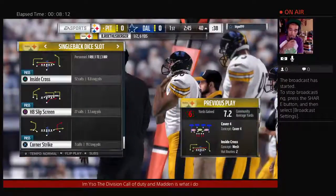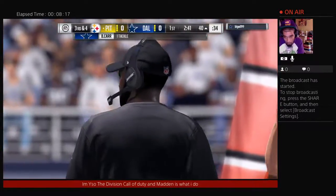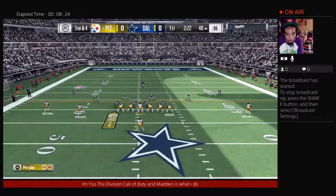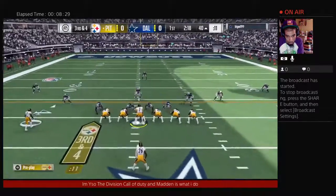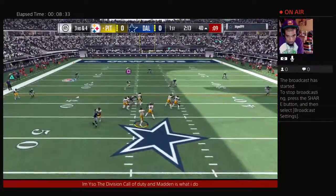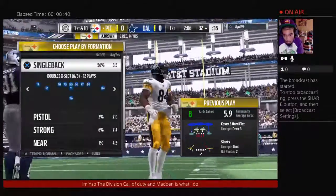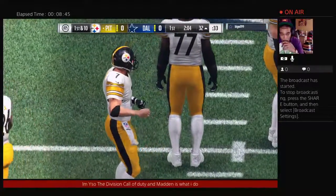Brown finishing 2016 with over 1,200 yards, 106 receptions. Now for him, you know, people were expecting maybe some bigger numbers. Charles, what did you make of Antonio Brown's season? Well, what I made of it is that he started to get more help along the way. Jesse James developed at tight end. Once Le'Veon Bell got into the lineup, he started to catch passes out of the backfield and ate up a few numbers as well. So Big Ben had more targets to throw it to. That should help Antonio Brown going forward in 2017 because he'll still be the primary guy. But when you get help, boy, you can make bigger plays downfield.